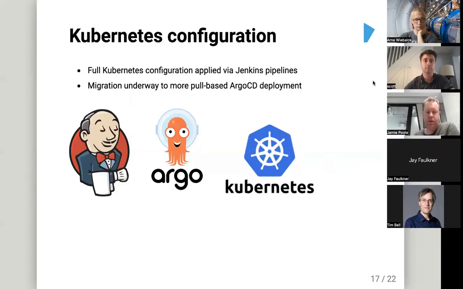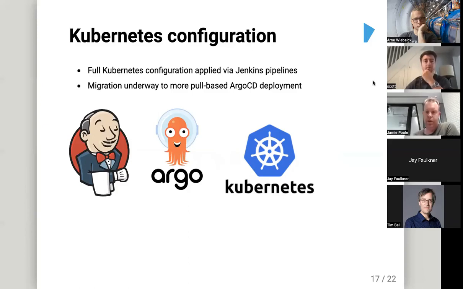At that point we have a vanilla Kubernetes cluster with a relatively small number of nodes. We then apply our full Kubernetes configuration via a Jenkins pipeline — a push-based model where our cluster management system knows what clusters exist and what settings they should have, then applies a whole bunch of YAML to install components that make clusters look and feel as our users expect: things like cert-manager, ingress controllers — essentially 'G Research-ified' clusters. We're currently migrating from this push-based model to a pull-based constantly-reconciling model using ArgoCD.